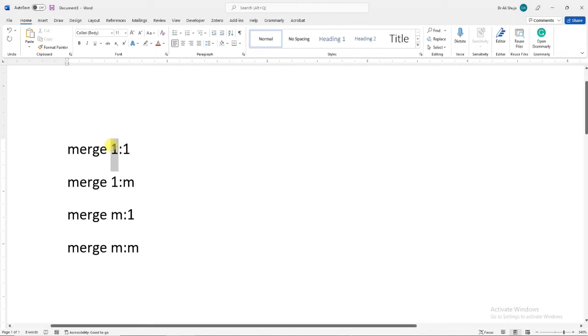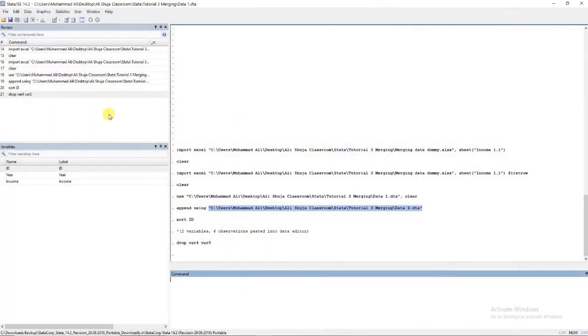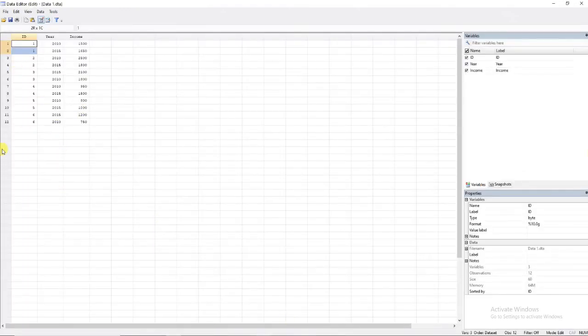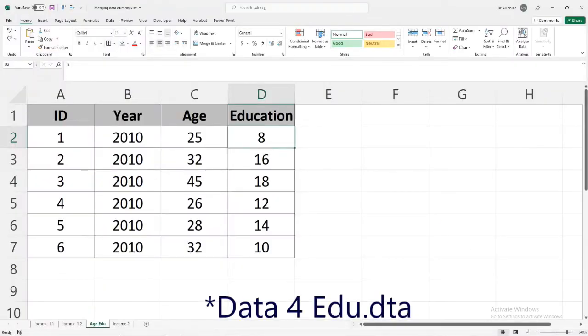So the first one here is for the master data. As I said before, master data is the one that we have opened right now, the data set that is open in the data editor. Even though it is not saved after merging, this will be called master data, right? And the file that we are going to merge it with, this data3 file, is called using data.